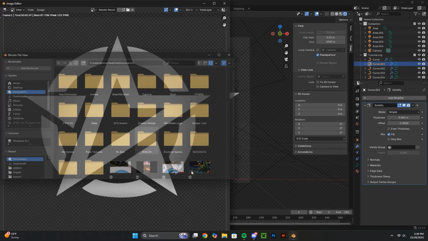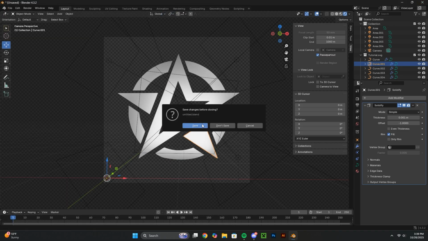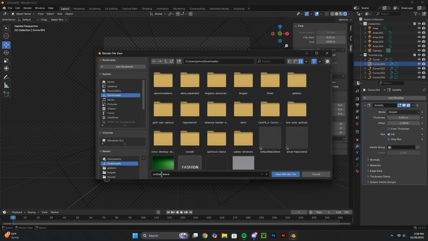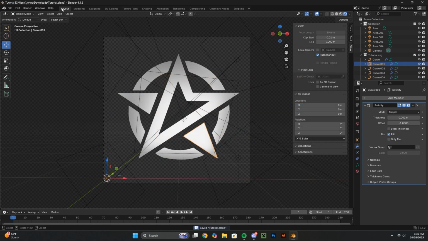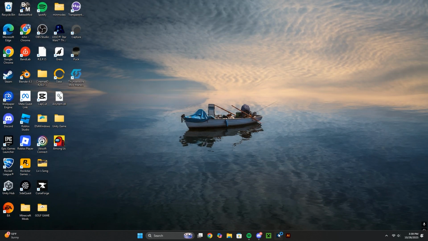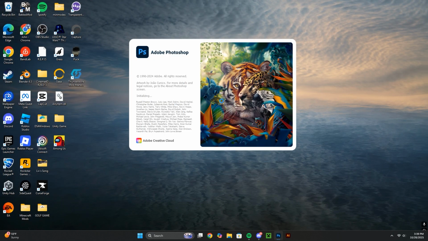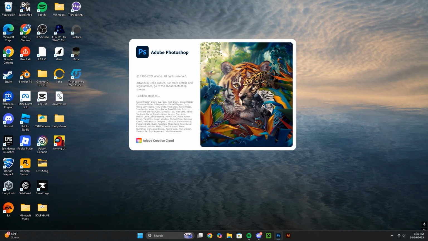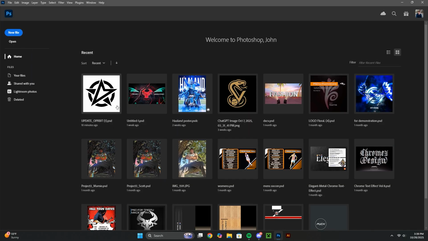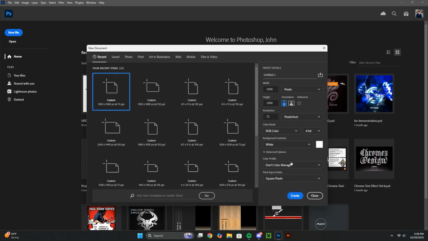I'll show you how to set up the PSD as well. So close this out. I'll save it, I guess. So open your Photoshop up. Make a new document that's about 1000 by 1000 because that's what we rendered.